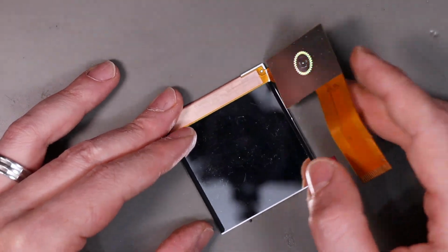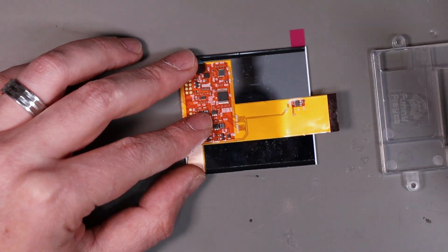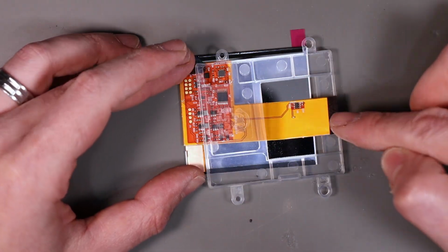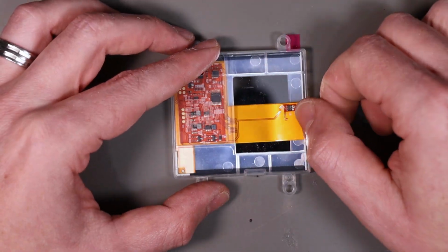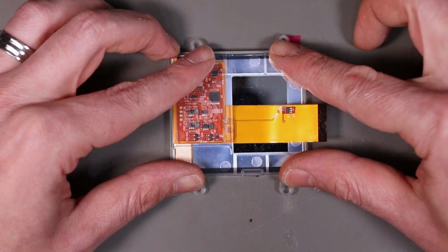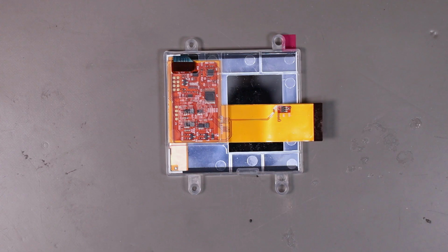That's finally snapped in. Right, we can fold that over and take the bracket. Feed the ribbon cable through this hole, and this should just drop in over the top. And that's it. That's that bit done.